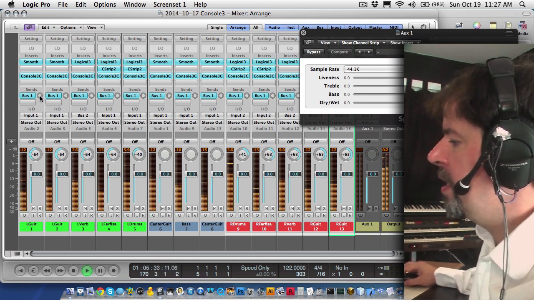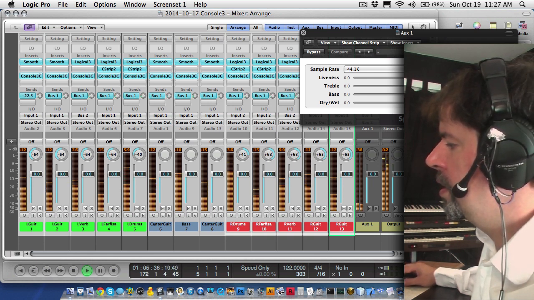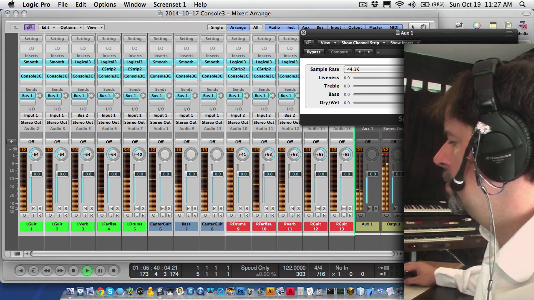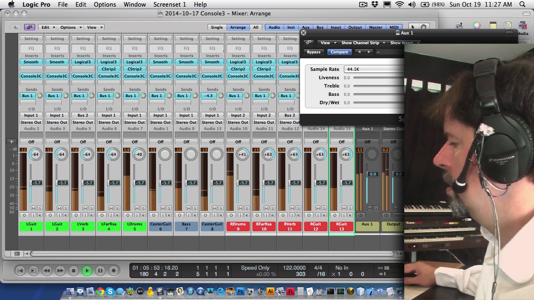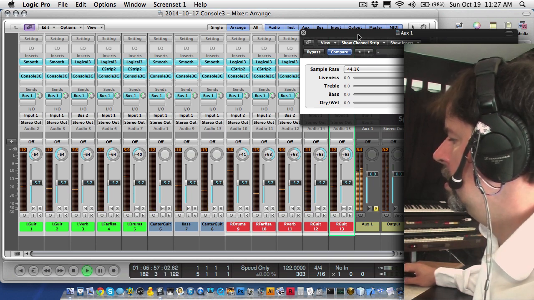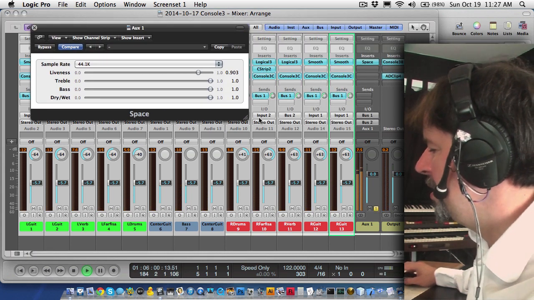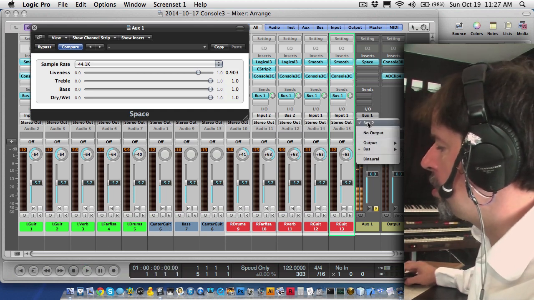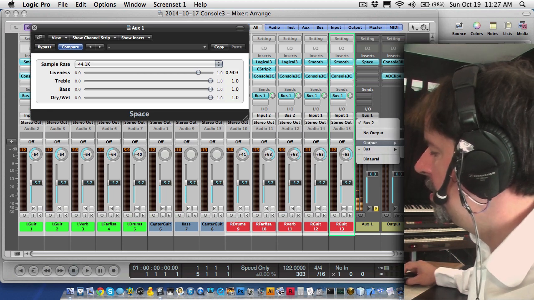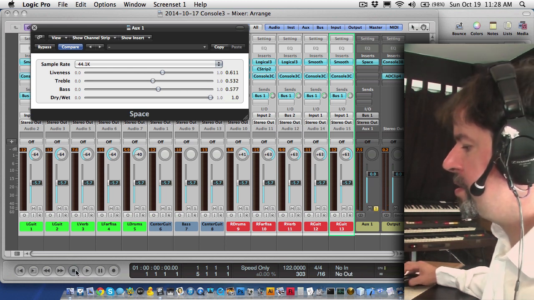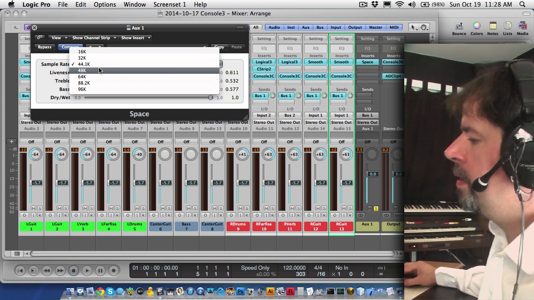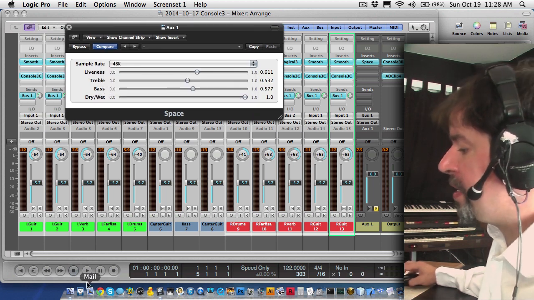But if we put it back, and then for instance, oh, it would help if I assigned, don't mind me, bit of a derp there, what we call a derp. It's assigned to bus 2, I'm not quite sure why, but here we are. Now let's put this back, and we're at 48K, so I will use its default. This is Space.